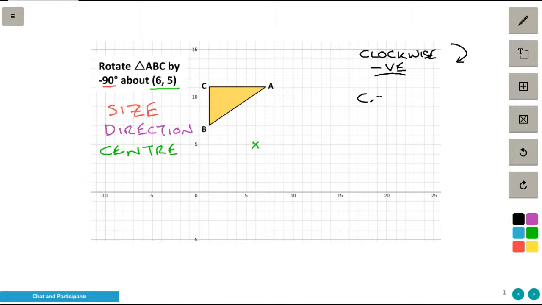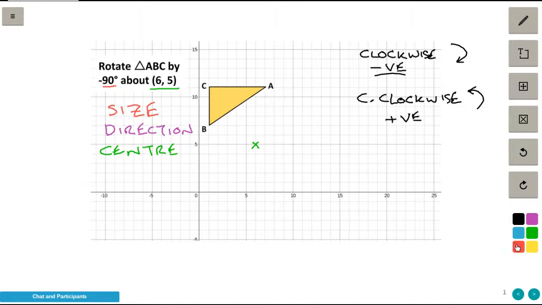That means then in reverse, a counterclockwise rotation, which would be around that way, is a positive rotation. So if we'd just been given 90 degrees there, then that would be counterclockwise. That would be moving anti-clockwise. So with that in mind, knowing that this is going to be a 90-degree turn, a quarter turn, it's going to be going clockwise because it's negative, and it's going to be going around this point, we can now have a go at constructing it.